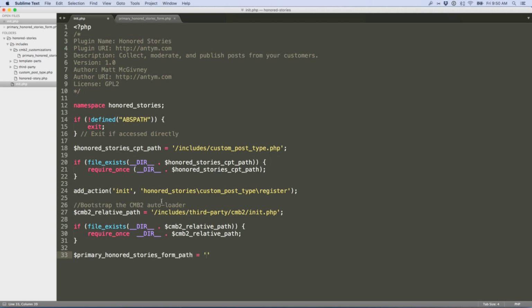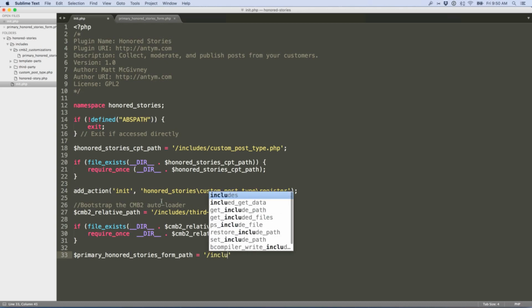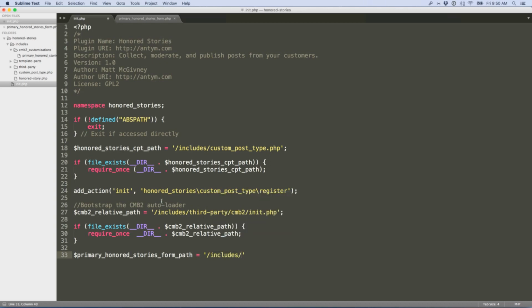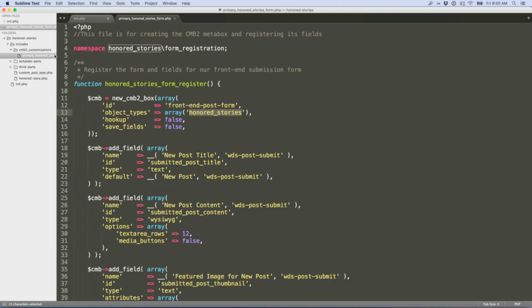And that path is going to be in my includes folder. And then I think it's just sitting right in there. No, it's under CMB2 customizations, as you can see here. Includes, CMB2 customizations, and then the file name.